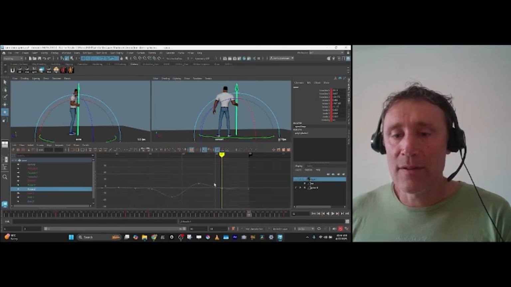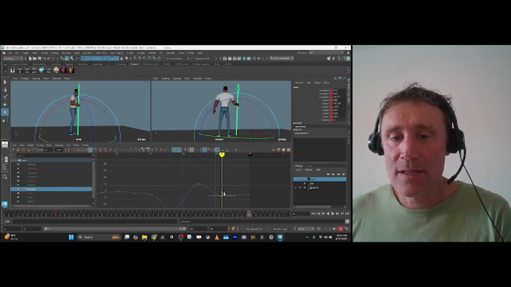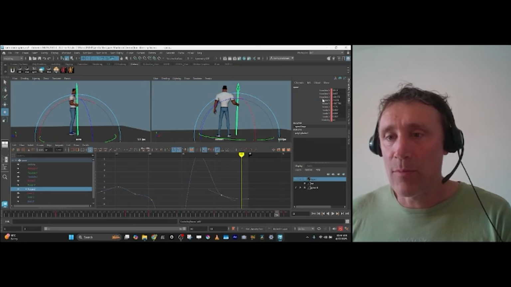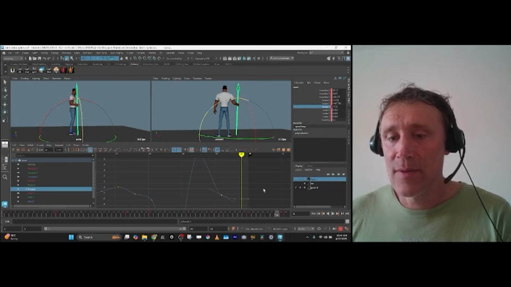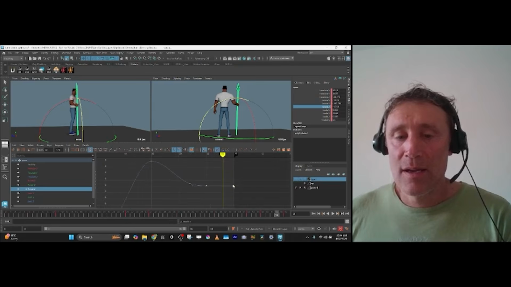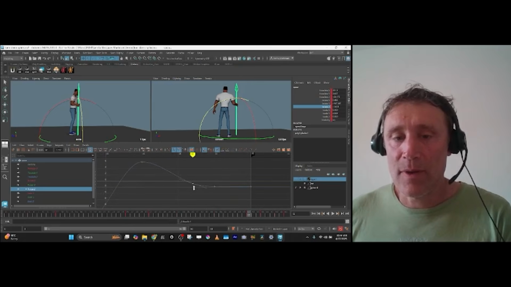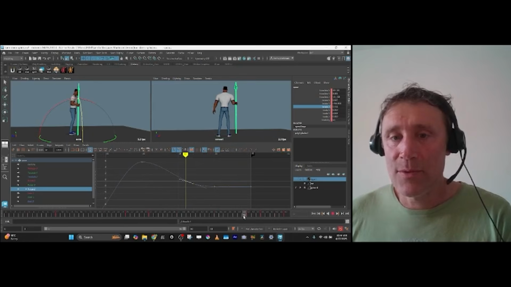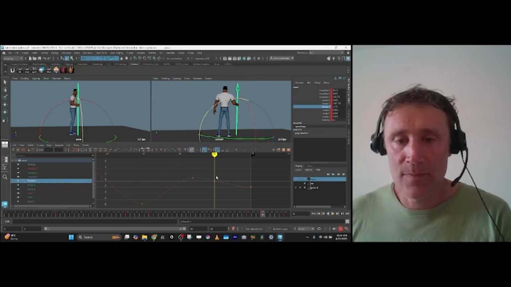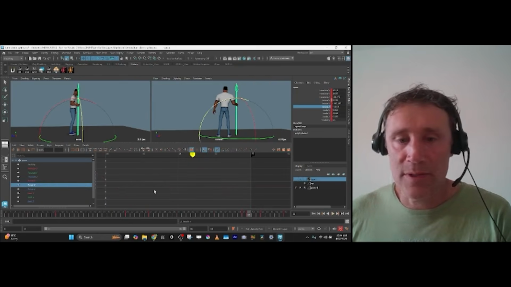And then if we look at, I believe it's this, yeah, it's the Z rotation. It's coming down and kind of slows into this, right? So I think I would want to have it ease in even more. So I can set a key here and really pull that over. And maybe have it actually farther up on this moment. So it's moving quickly through this part and quickly gets to its final position. It's probably happening a bit in X as well. Right. So we can play with these curves a little bit.